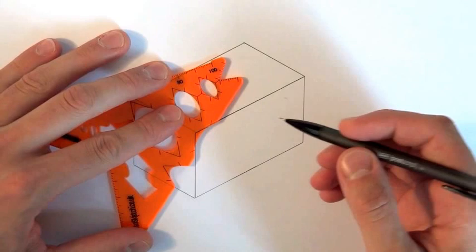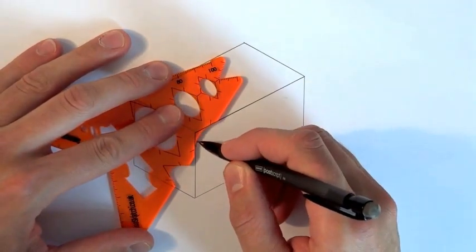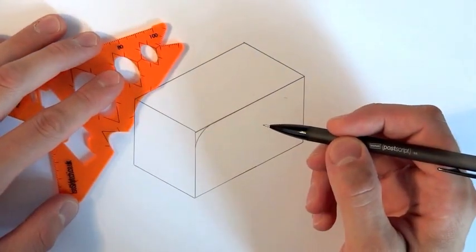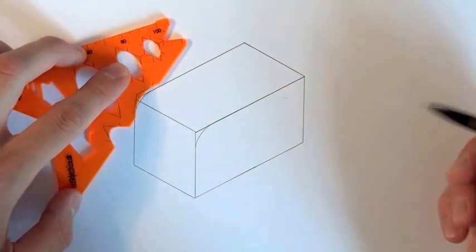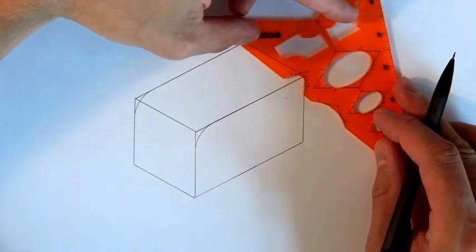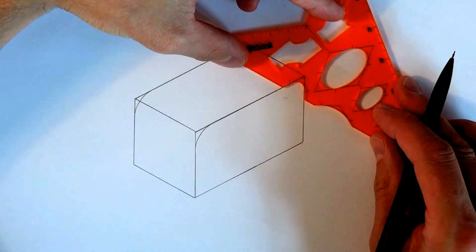Now we're going to go to the next feature of Isosketch, which is the rounded corner tool, and we're just going to take the top ends off. We're going to use the wider obtuse tool to begin with, and then we're going to go to the back corner and use the acute tool.